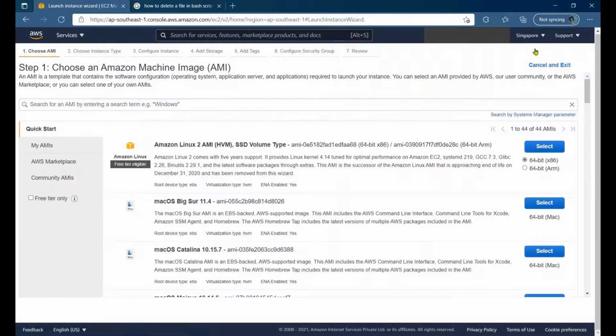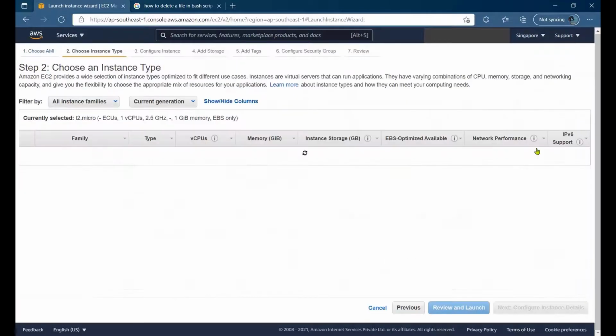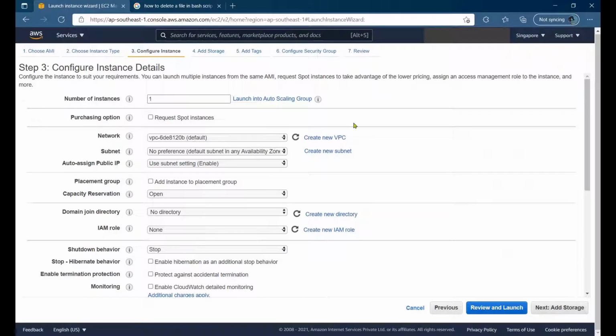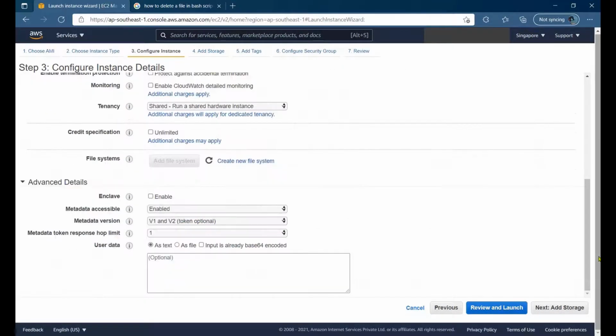come into picture when we create the AMIs. So again I'm going to select, let me create a new AMI here. Again I'm going to select Amazon Linux 2 AMI, and then let me select T2 micro, that comes in the free tier. Then if you scroll down this page, here you must be able to see a text box. So I'm going to type something in this text box, and I'm going to use that completely.